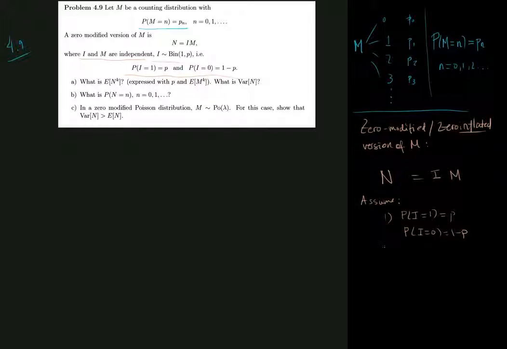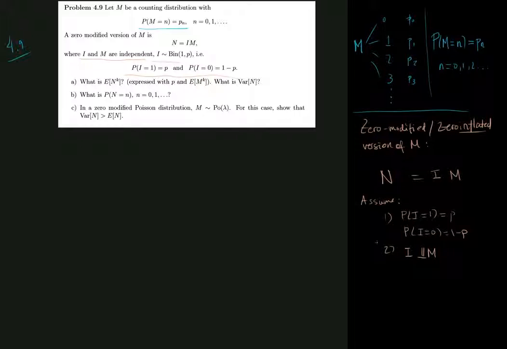As soon as we see that I and m are independent, we remember all the things that have to do with independence between two stochastic variables. That means if you take the expected value of the product of these two, then you can split up the expected value into a product of expected values, and so on and so on.